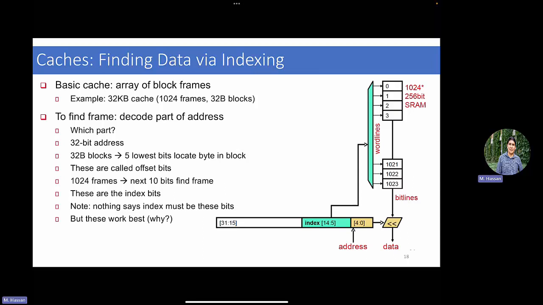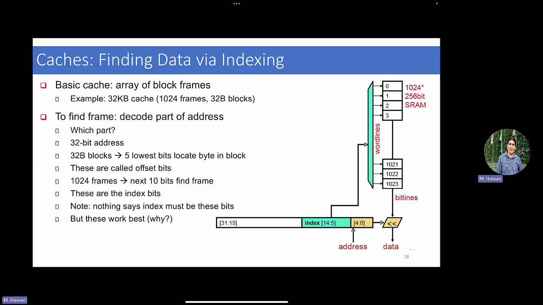You have 32-bit addresses, so 2 to the 32 locations, but you only have 1K locations in this cache, which means one entry might in fact be holding multiple cache lines, multiple memory locations. Which one is there? I don't know, right? What is the best way to know? Well, since every 32-bit address is unique, you use the rest of the address, what we call a tag, to determine whether the cache line you found here, the entry you found here, is the one that you're looking for or not.